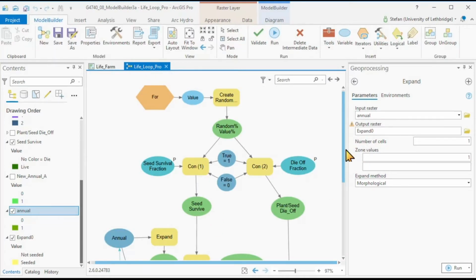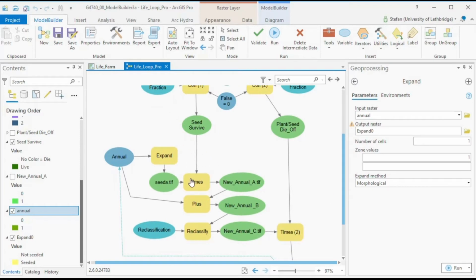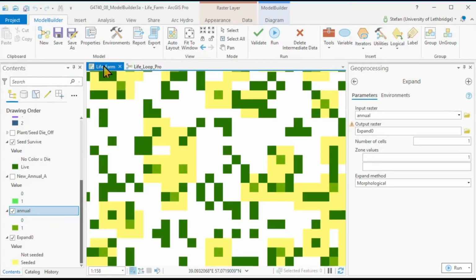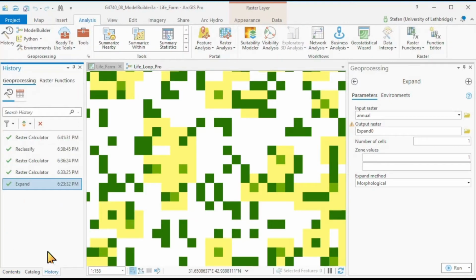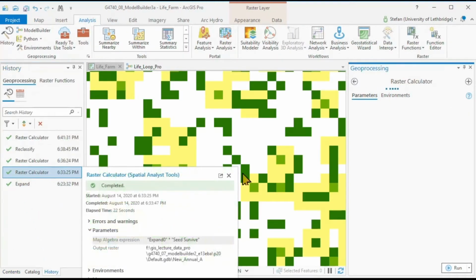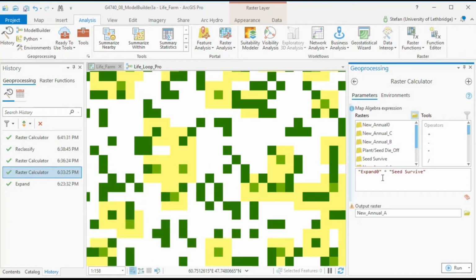So this seed survival is then multiplied with our seeded areas to create our first new annual raster file. We're doing that in the raster calculator and simply saying expand times seed survival.